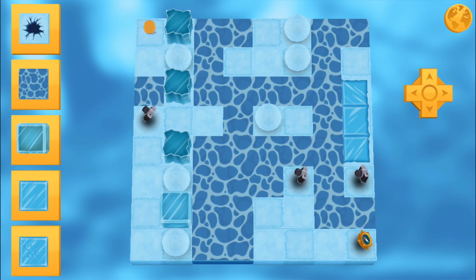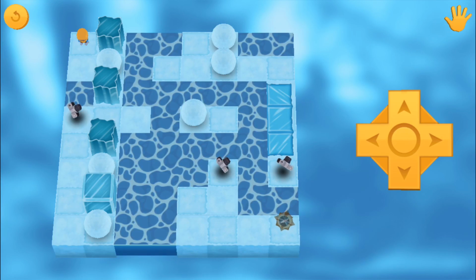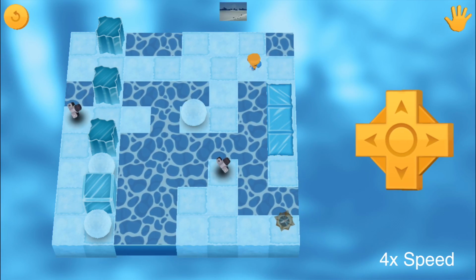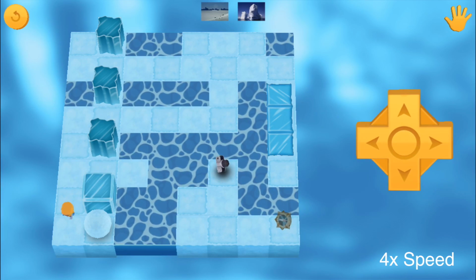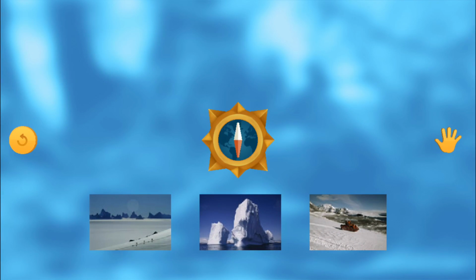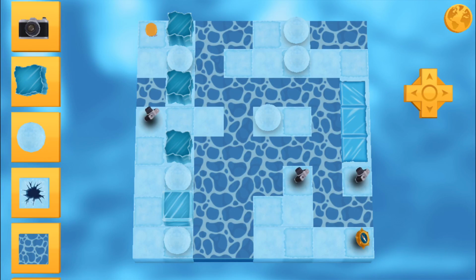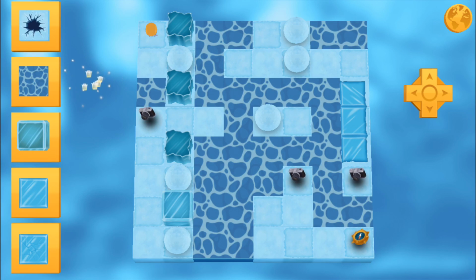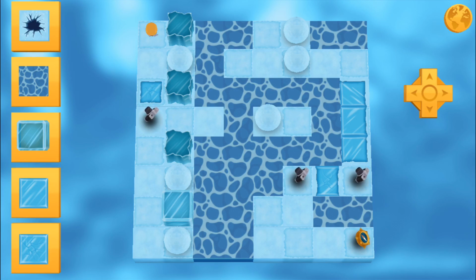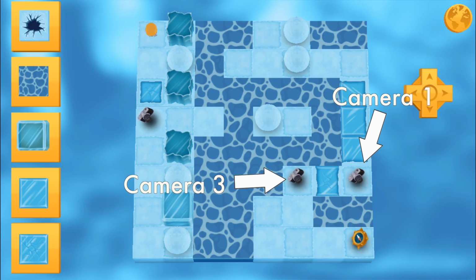Ice makes the player slide until they're acted on by an outside force. Oops, let's take that water back out because the puzzle can't be completed with it there. Okay, let's test our puzzle again. And it can be completed. Okay, let's add some thin ice. Thin ice is like ice, it's slippery and the player slides on it. However, thin ice breaks once you slide over it, so you can't slide back. So we've added some thin ice between camera 1 and camera 3, and we've added some right before camera 2.